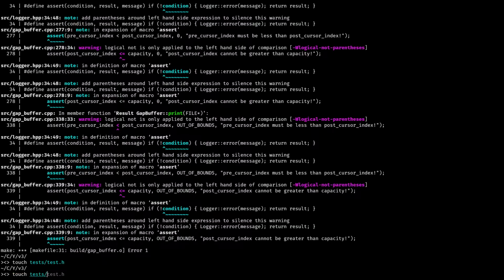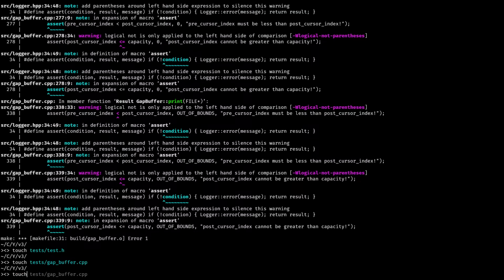Okay, let's also have gap buffer .cpp, and I think that's all I need. Okay, let me open. Hold on. Nope, wrong place.